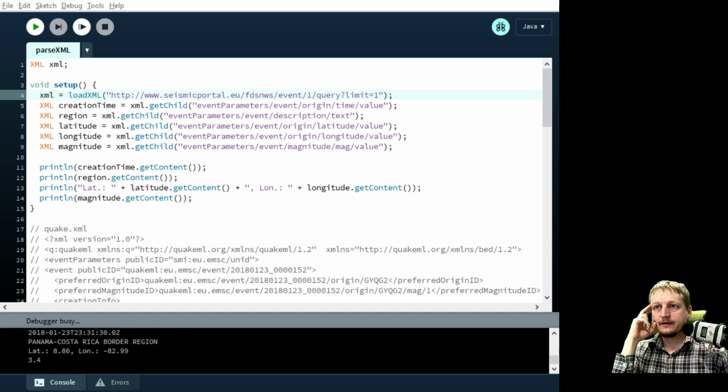Busy. Yeah, you see we have now got a new XML from the web server. The most recent earthquake event was in the Costa Rica border region, latitude, longitude, this, that, and magnitude 3.4. Very nice. And Redsox says you might want to add error checking too, if you read from the web, the site could break down and so on. Yes, you're right. How do you do that?